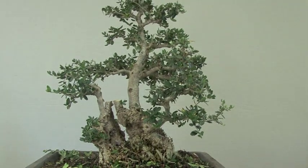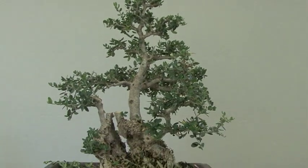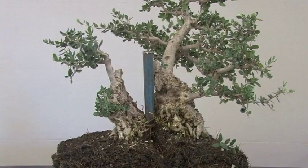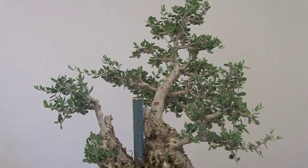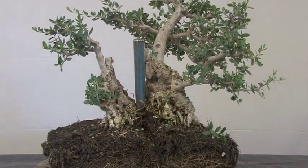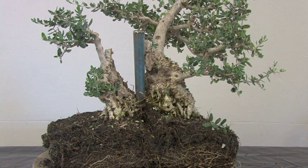Okay, actually it doesn't look so bad now, but what I'm going to do is go ahead and split this into two. Cut just the bottom part, only about 1/3 or half, and then I proceeded to use this chisel. And this chisel has no sharp end. So what I'm trying to do is to split these two rather than cut, so that it'll look a little more natural when we get to the next phase.